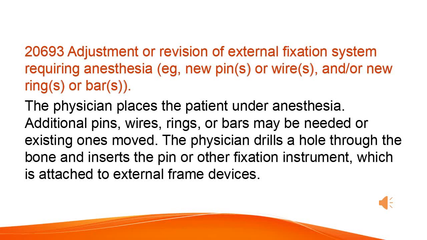Adjustment or revision of external fixation system requiring anesthesia, e.g., new pin(s) or wire(s) and/or new ring(s) or bar(s). The physician places the patient under anesthesia. Additional pins, wires, rings, or bars may be needed or existing ones moved. The physician drills a hole through the bone and inserts the pin or other fixation instrument, which is attached to external frame devices.